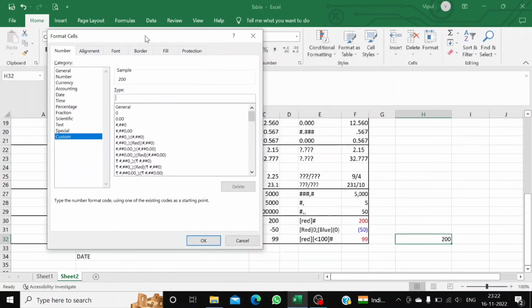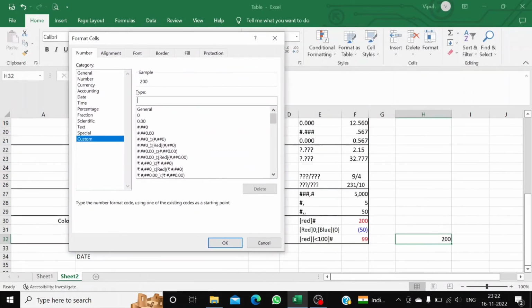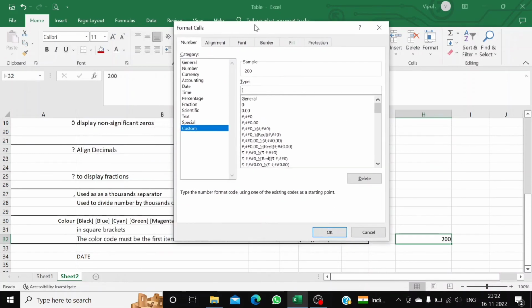We will first specify the color, and then we will specify the condition. So we will again start in a square bracket, and this time we will take the color, let's say green.